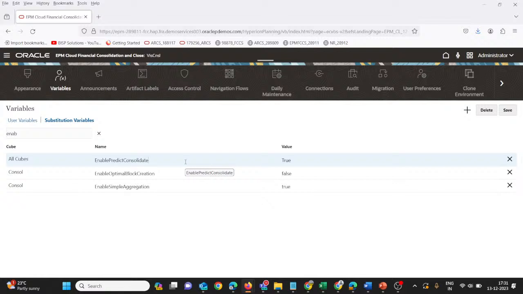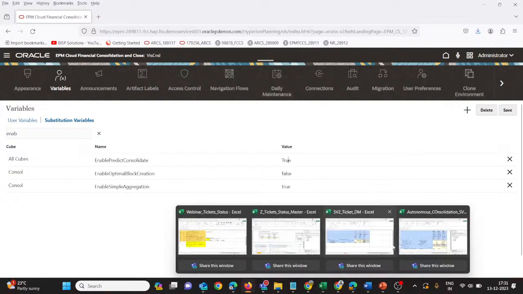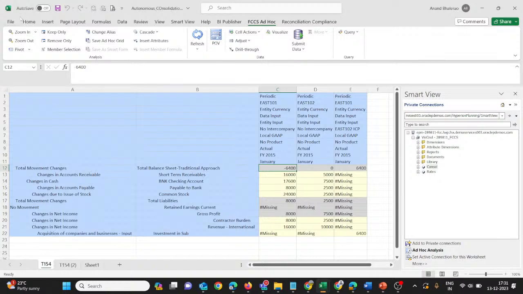This is the substitution variable which I have added, and I have set the value as true, so that we can get the predicted consolidation time for the consolidation which we run. So this is the input we have done.